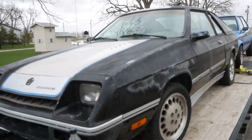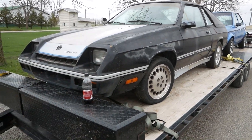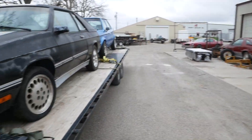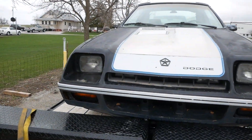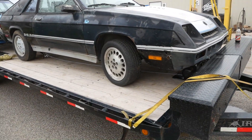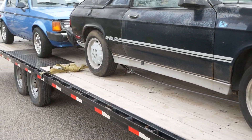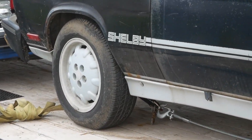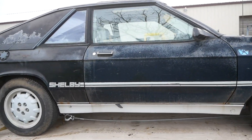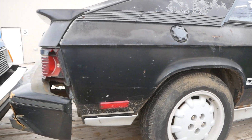Let's look at this thing. Turbo model looks just like my '84 Daytona. It may have ran at some point, and the story is keys are missing, so we had to put a jack under it to get it up on the car. Check this out — Shelby Edition, turbo, manual drivetrain. It's kind of rough but it's a Dodge Charger.